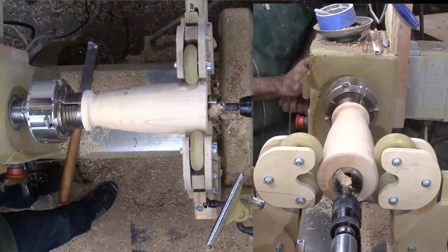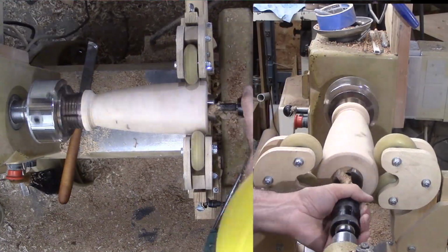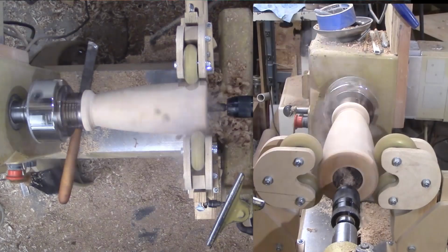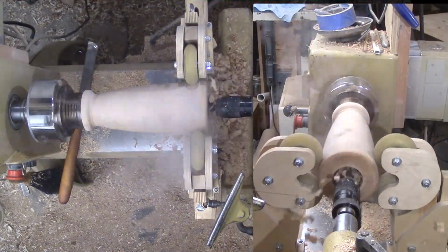I'm drilling with large Forstner bits. The bits are large enough that the chuck can go into the wood as far as the tailstock can advance. The wood is hard, but slow and steady wins the race.